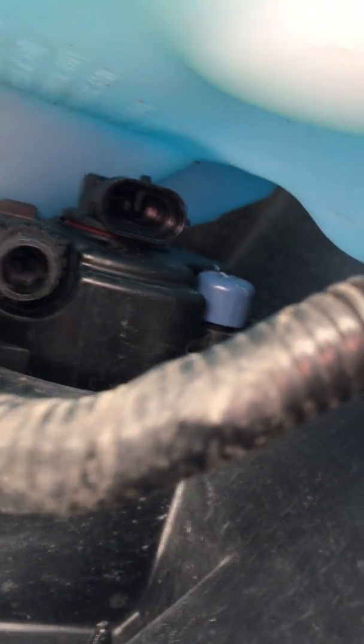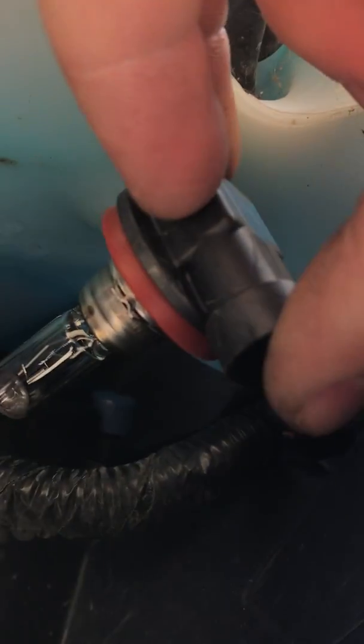When they replaced the bumper they didn't put the wiring back in. If you're trying to replace this front fog light, it's pretty much the same as the other side — you're going to have to disconnect the wire and screw it counterclockwise. Just remember you're not working with a lot of room here. There's your bulb.